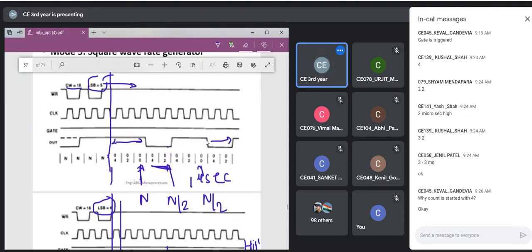So, what will be the output? Output will not have this number. Output will have this wave only. In the output, you will have high for 3 microseconds if 1 microsecond is a clock period, and then it will be low. You will not see the count anywhere. The behavior is only on this output pin. So in whatever way you want to understand, that's okay, but what they want, how it is implemented, that is shown to you.